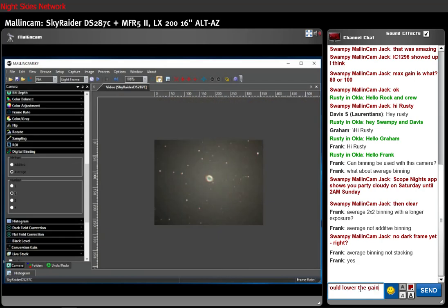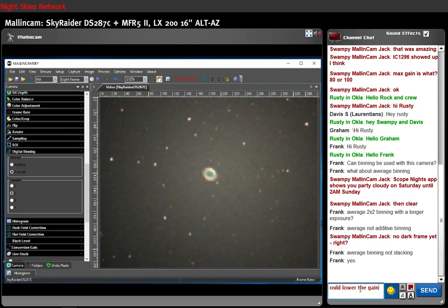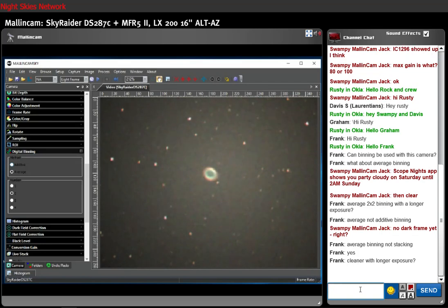You're not going to gain much, because you're just going to average the pixels, not the frames. You're not going to gain anything. When you go binning, it's to add, not to average. It may work for planets actually, or lunar. It will work good, but not for the sky, because it's not needed. You're not gaining anything here except for averaging your pixels. That means if you've got 6.9 by 6.9 times 2, that's 14 microns. You're averaging 14 microns worth of pixel compared to additive. You're adding 14, so it's a lot more.